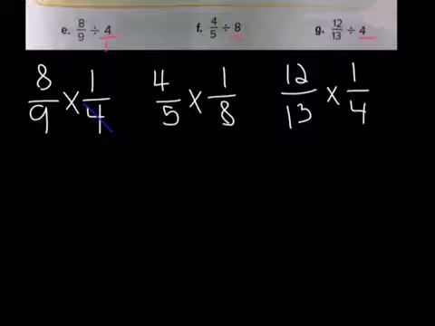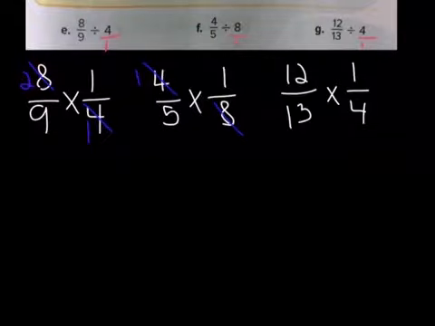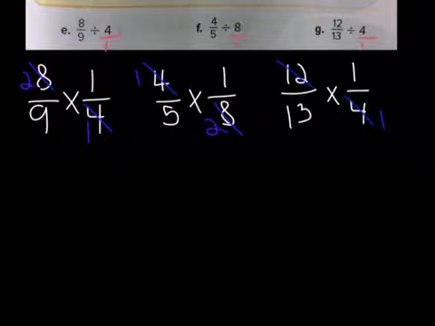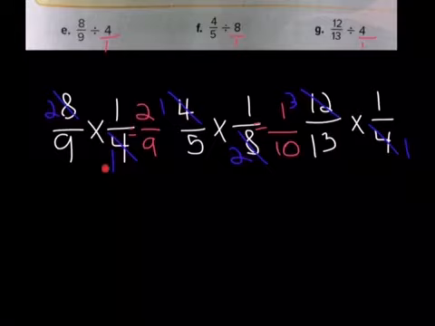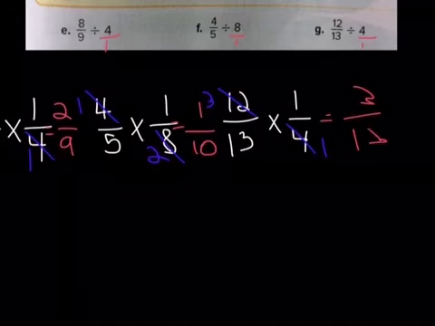Remember to always cross-reference. Here's 1 and here's 2. Over here I have also 1 and I have 2 multiples of 4. Right? And over here I have multiples of 4 as well. I have 1 and then here I have 3. Go ahead and multiply right through. So I have 2 times 1 is 2, 9 times 1 is 9, 1 times 1 is 1, 5 times 2 is 10, and I have here 3 times 1 is 3, and 13 times 1 is 13. Well, that's an ugly 3.